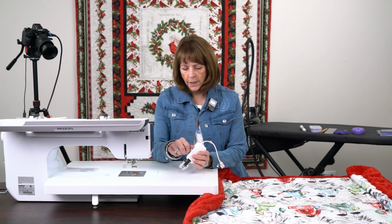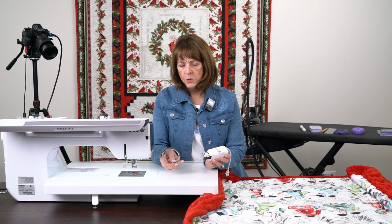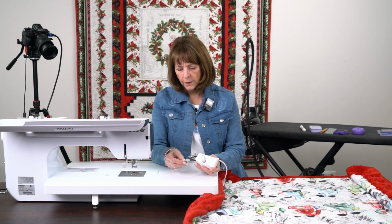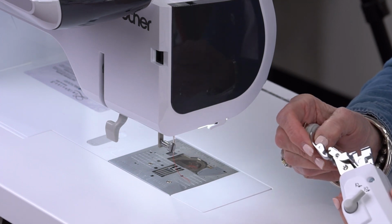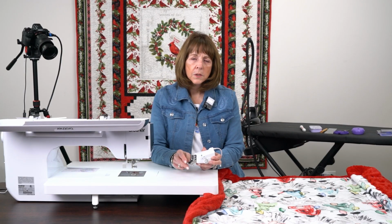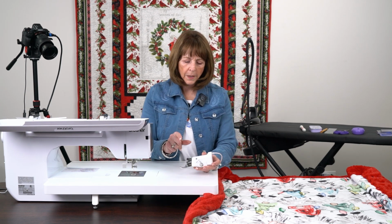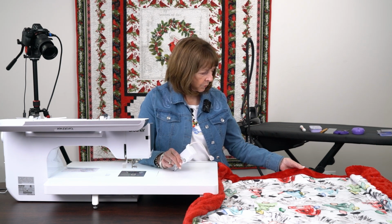size, so you can click it down so it's ready to go. It's got a belt. In fact, this comes off. This is the foot that comes with it. It's got the lines on it for if you're turning and you want to do quilting or piecing with it. And then there's this little lever right here that fits right back on, and you can see it just clicks right in there, and it's just real simple to do. There's another foot that comes with the couching, and you can put couching on here. There's quite a few things you can do, but I'm going to focus today on attaching this wonderful minky.